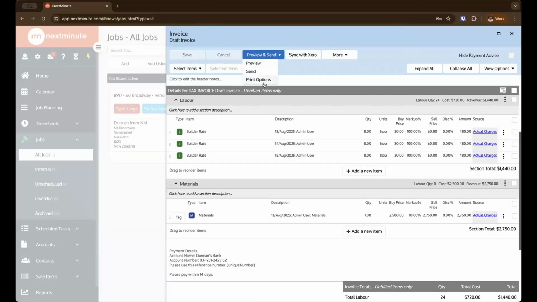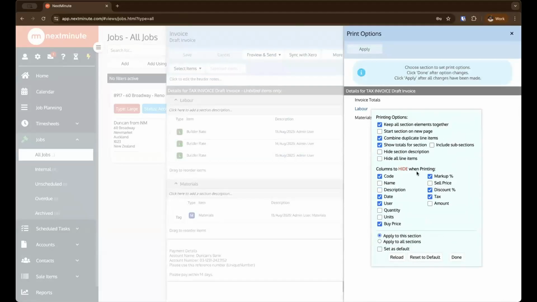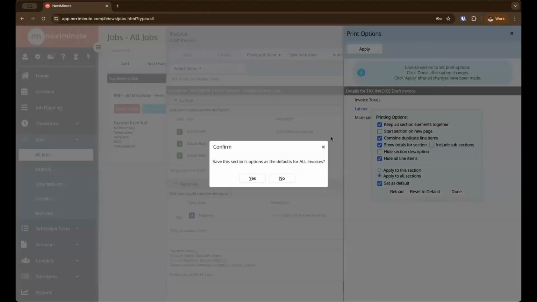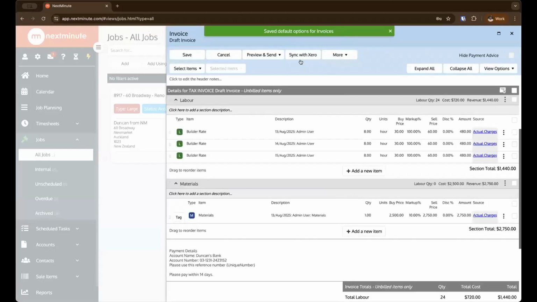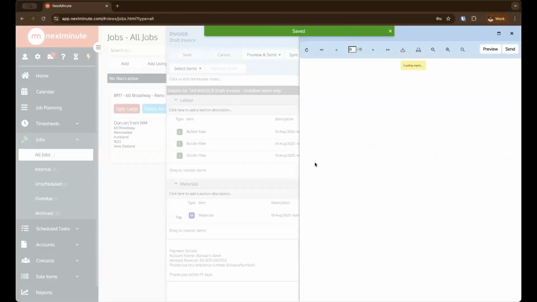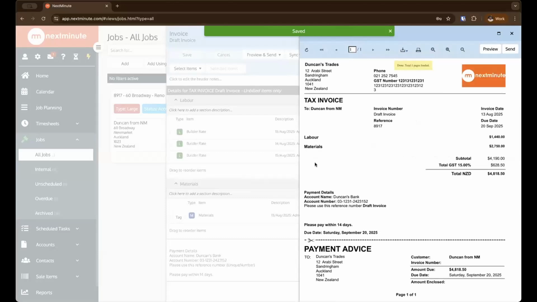And then you've just got your print settings that you adjust to make it look the way you want it to look. These can be set to a default. For example, if you did want to hide all, you just have set as default ticked, and then you wouldn't have to adjust this every time. And then you're left with an invoice that looks like this. I know I did zoom by a little bit there, but once you get the hang of it, it's really quick, really snappy. It's just finding the way that works for you.